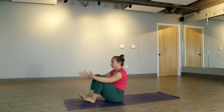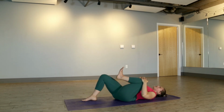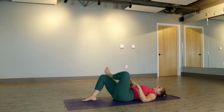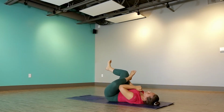onto the ground. Rolling ourselves all the way down, and then we'll take a quick hip stretch, draw the left knee into the chest, into the shoulder, give it a little bit of a squeeze, and then bring the left ankle to the right knee. If your hips are tight, you can stay right here, or start to hover the leg. Maybe the right hand comes back behind. Left elbow can come to the left knee, and then open to the left.